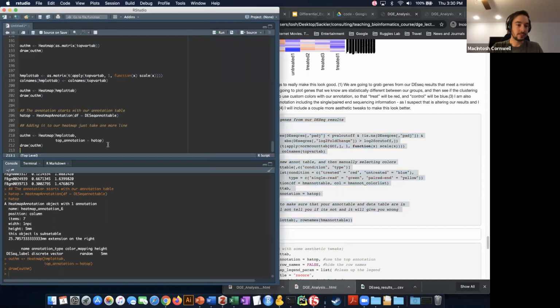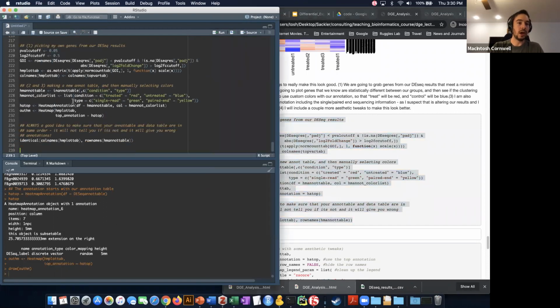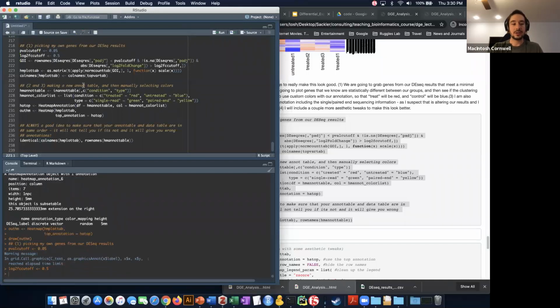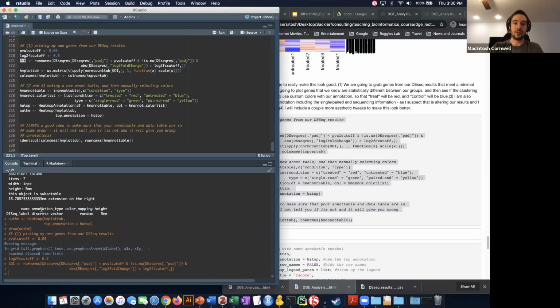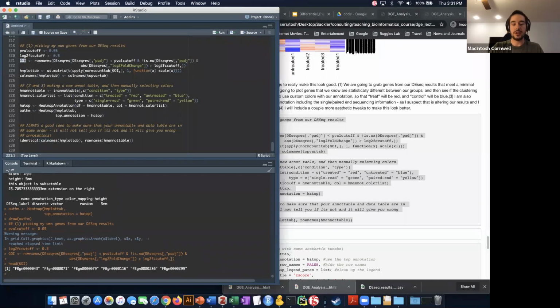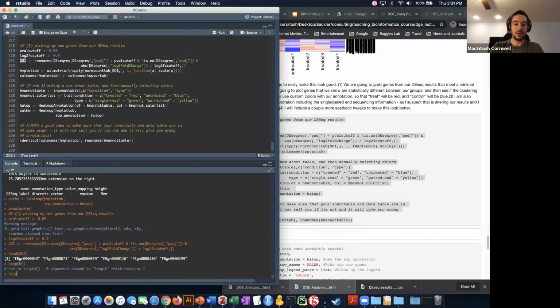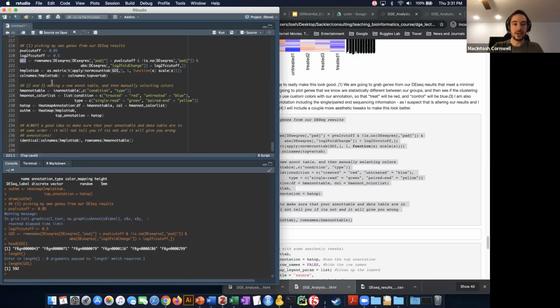So what does that look like? Well, as with all my code, I start with the parameters that I'm going to pick our genes by up top, with a p-value and log2 fold change. And then I'm going to select our genes of interest, GOI, using these cutoffs. So what this one line did here is select all those genes again by the log2 fold change and by the p-value. When you look at GOI, it's going to be a list of genes. Specifically, it's going to be a list of 592 genes.